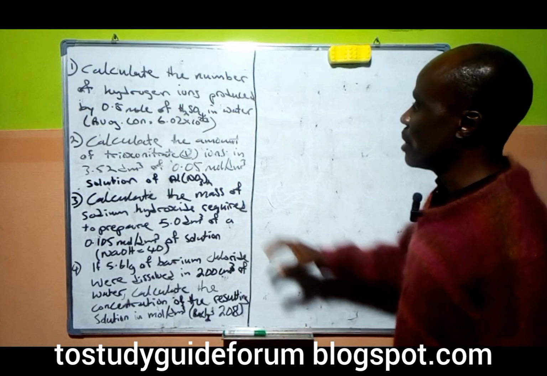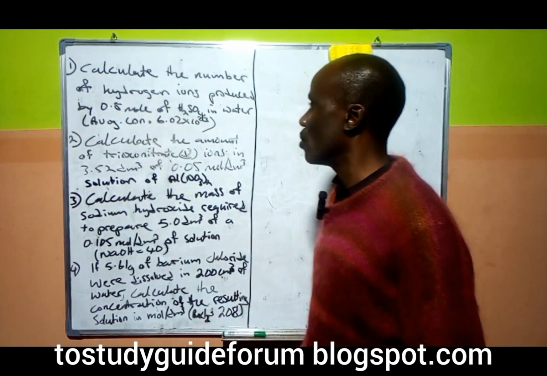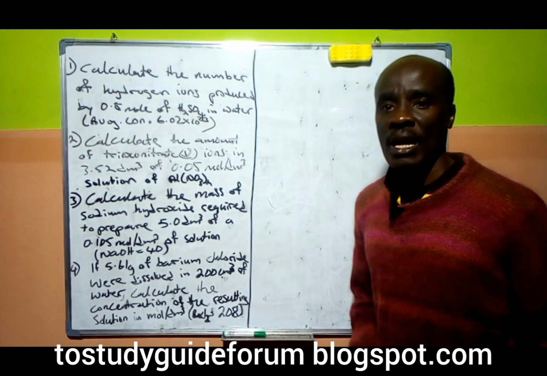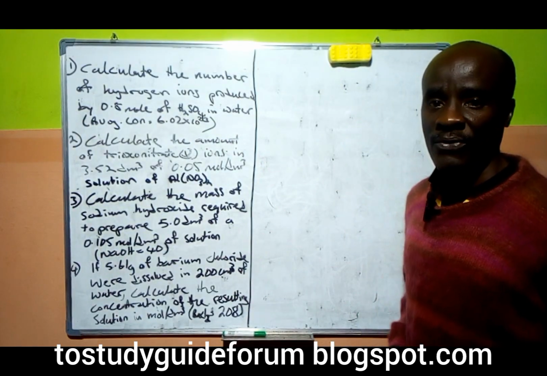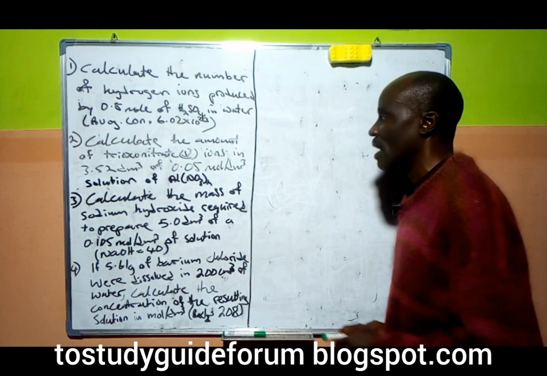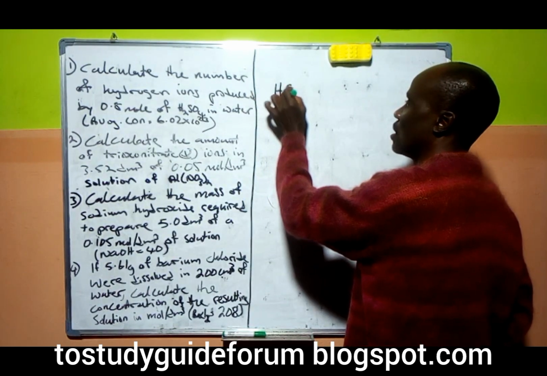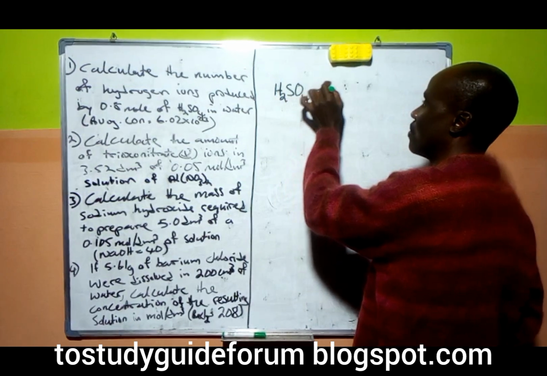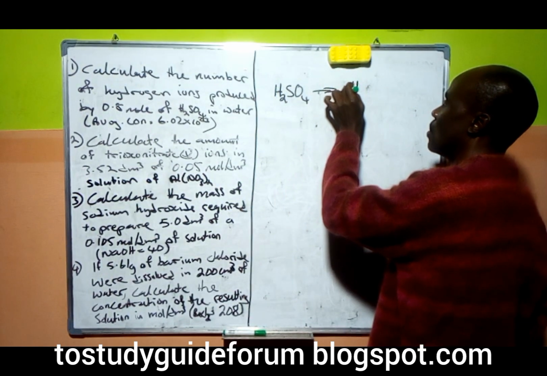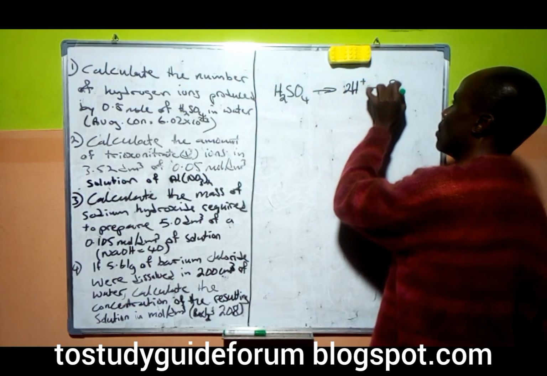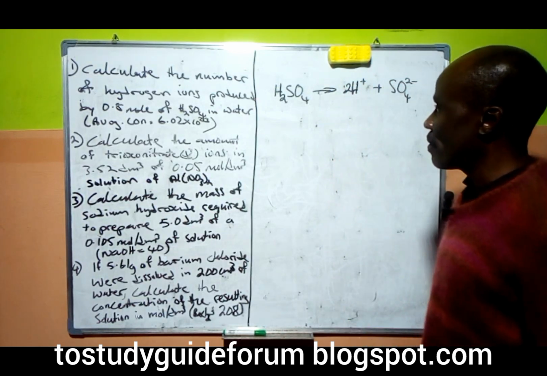Being that we are given this, what it simply means is that we're going to find out the hydrogen ions that can be produced. Since it dissolves in water, the first thing you will be looking at is to write a balanced ionic equation of what happened. That is to say, we'll have, so what do we have here?